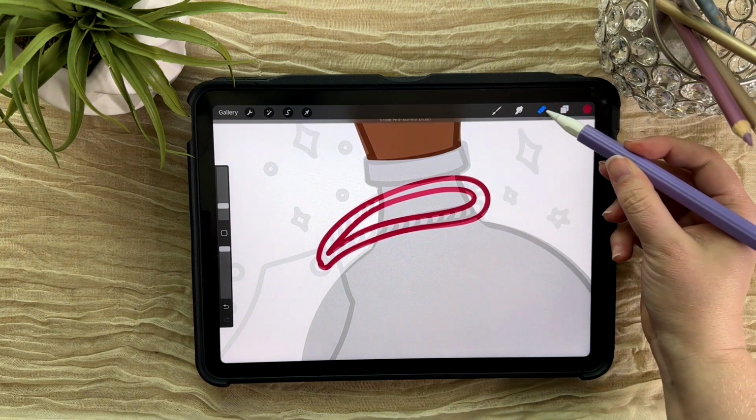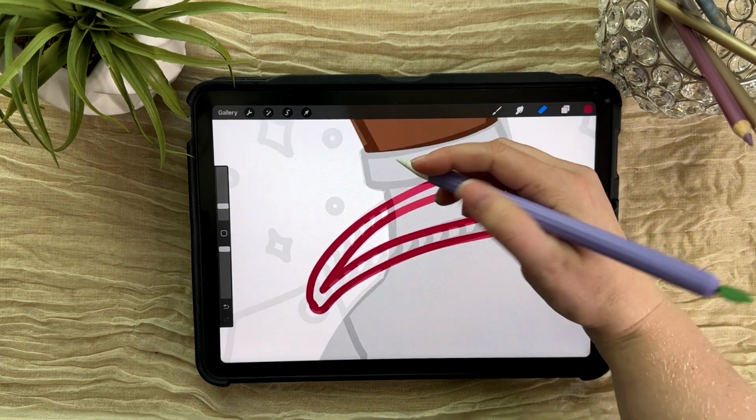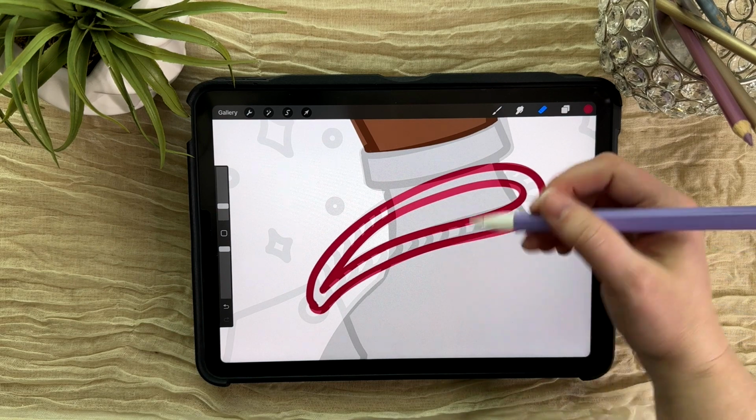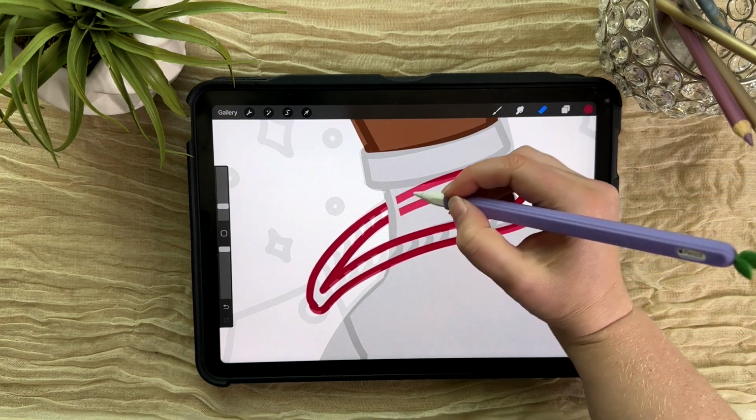Let's push and hold on our eraser. That'll give us the same brush. And then we can come in here, and anything that's crossing over the front of the bottle here that would be behind, we're just going to erase that right here.